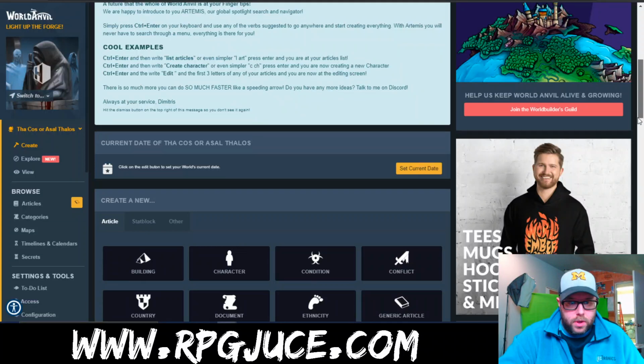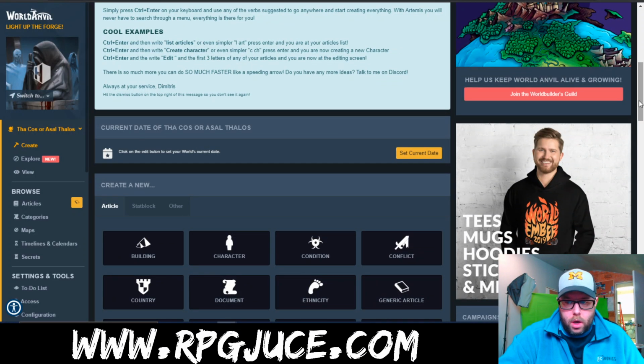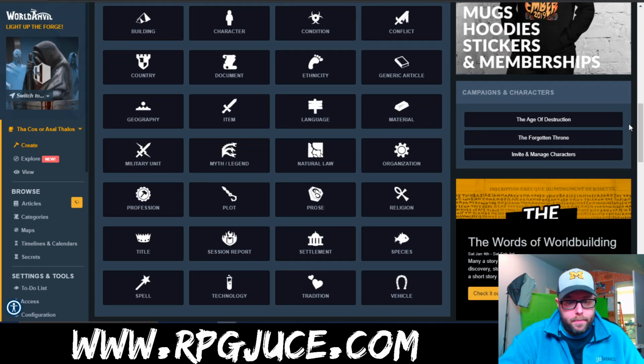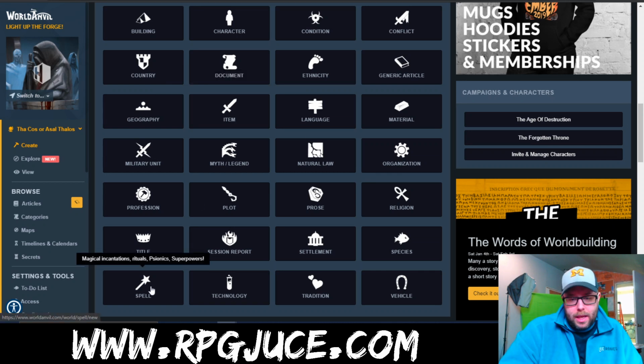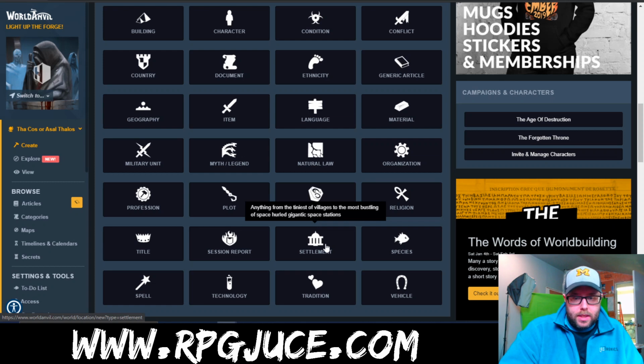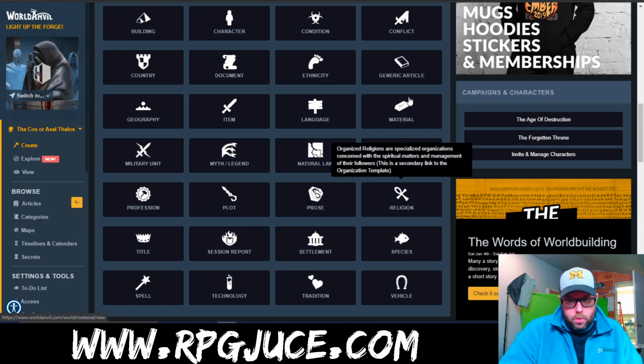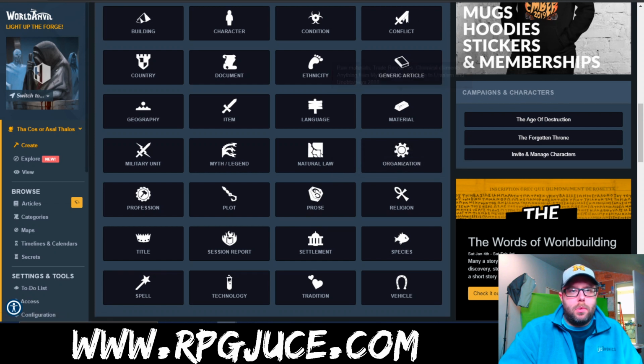In here, when you first come in, there's all sorts of stuff. You can set your current date, and you have all these entries that are templates. These templates allow you to add some really cool stuff. That's what it comes down to. Magic items, maybe you have some homebrew spells, different settlements, different species, the religions in your world, material. So this is for people who homebrew their own stuff and like to get pretty in depth.